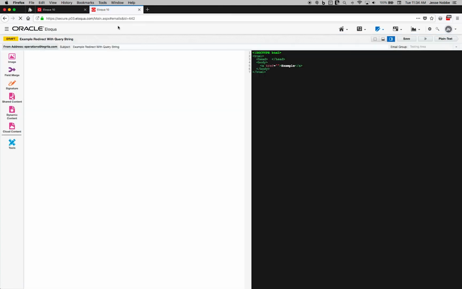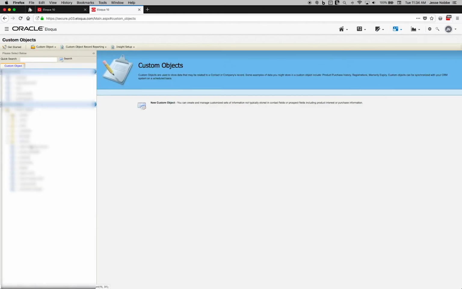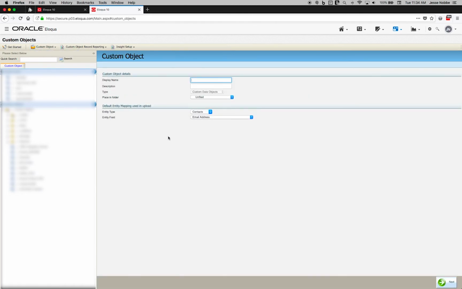And the first thing I'm going to do is set up our custom data object. So this is where you might want to do things differently because you might not have the ability to create more custom objects. So if you just have the standard three, maybe you want to reuse one or empty it and reuse it in the future. So I'm just going to create this.